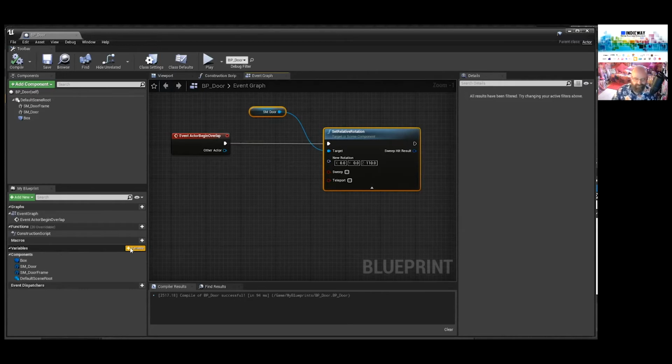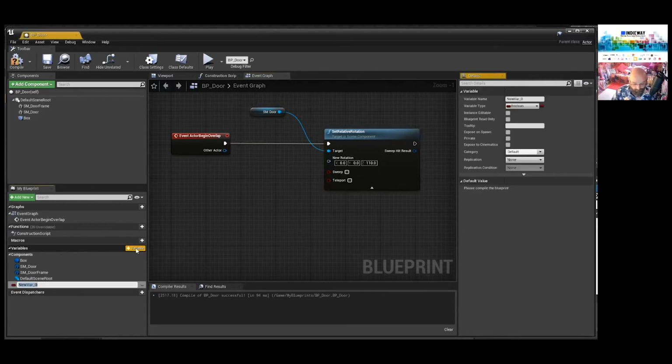So if I click plus variable, it'll give me a little name that I can use down here. And I'm going to just call this, is the door already open? Question mark. Because we can use very friendly names. I've just hit return, and if we look over here, this is a Boolean. Now I wanted it to be a Boolean. A Boolean is yes, no, on, off. There's only two answers with a Boolean.